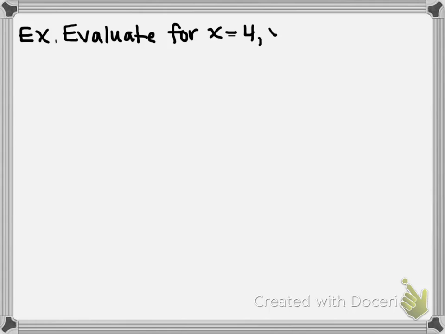And now the directions are going to change, because we're still going to do order of operations because we're going to have multiple operations, but we're going to hear the word evaluate. And anytime I hear the word evaluate, I know that means that I'm going to see variables in my original problem. So we're going to evaluate for x equals 4, y equals 2, and z equals 6. So for all the problems that you're going to see that have an x, a y, or a z, x is always going to be 4, y is always going to be 2, z is always going to be 6. Okay? Once they say evaluate and give me different values for the variables, then I'll plug those in.